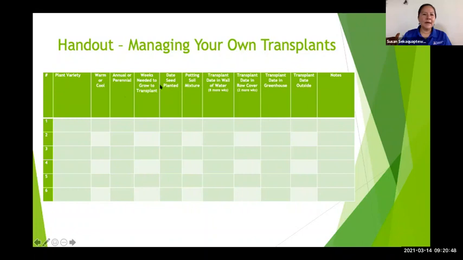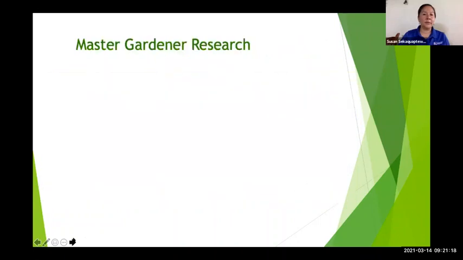So you might not have done any of these. You might do the plant variety, warm weather, annual, weeks needed to grow, but you bought your transplant. So maybe one of these columns might be date transplant was purchased, and then date I put it outside. So you begin to remember next year, oh yeah, I started buying them in early May. May 10th was when I bought them, but I didn't get to put them out until May whatever. So this is your gauge and your reminder.